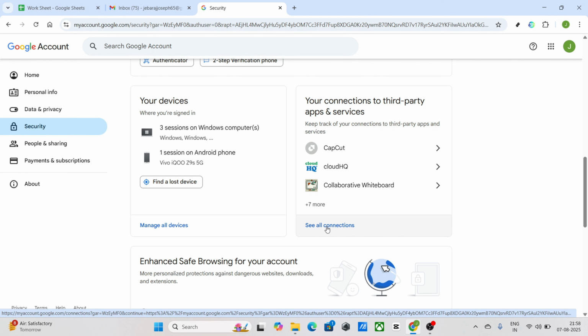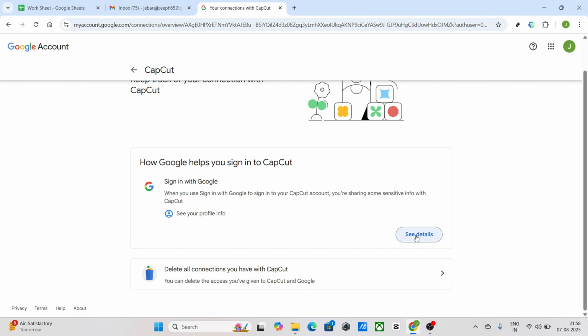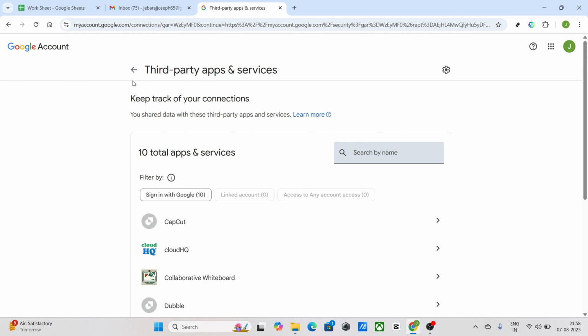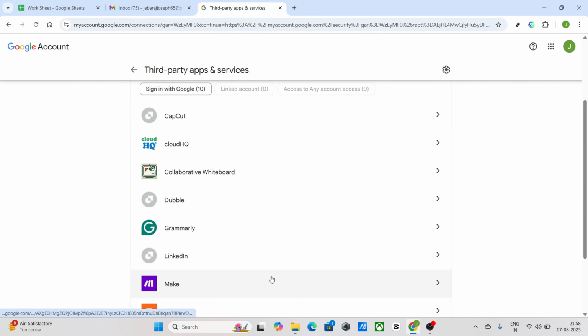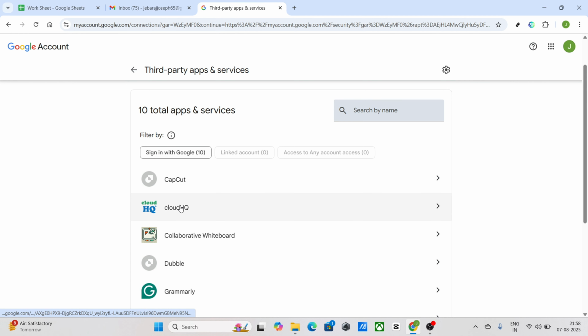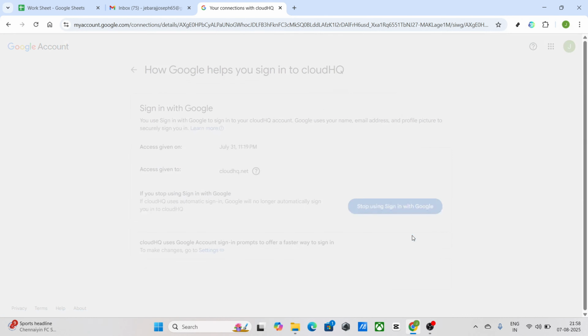Take a moment to review this list thoroughly. This is your opportunity to audit these connections. If there are any services you don't recognize or none that you want to keep linked for security or privacy reasons, you can go ahead and remove them. Being able to control which apps have access to your account not only gives you peace of mind but also helps reinforce the security of your account.